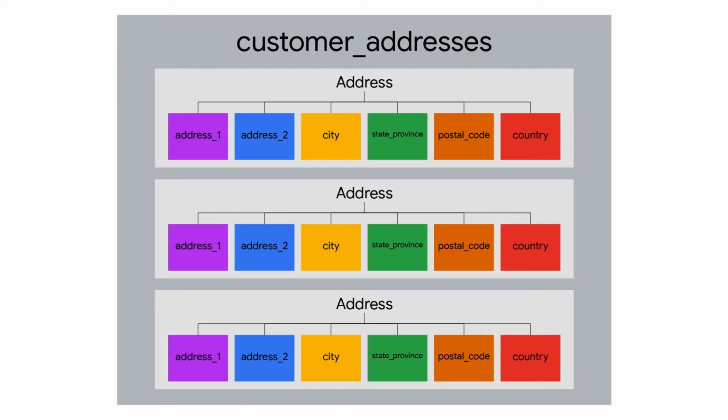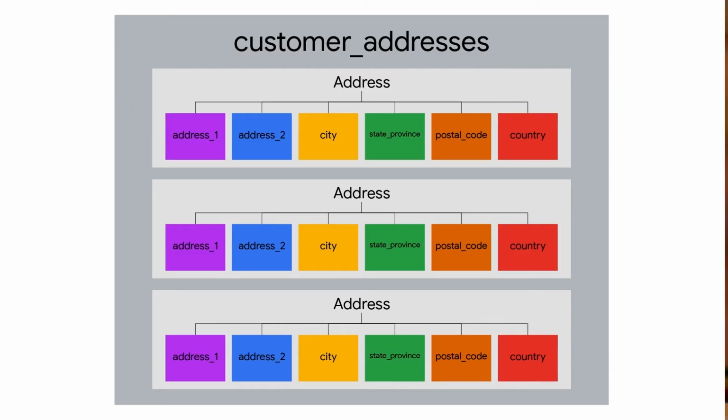An array of structs is a list of structs stored in a single column. This is especially useful for storing lists of complex repeated items, such as different addresses. For example, each customer may have multiple addresses for different purposes, such as shipping, billing, home, and work addresses. By grouping all customer addresses together in an array of structs, you can keep all the customer's address information organized and easier to access when querying.